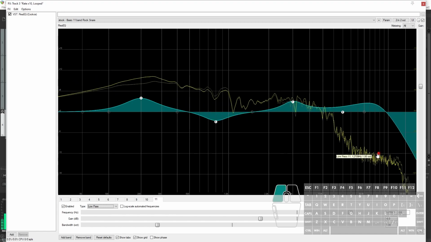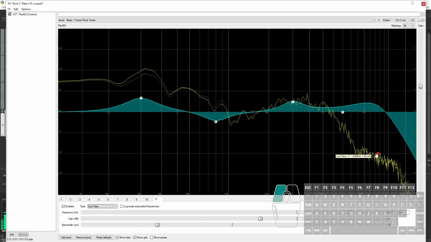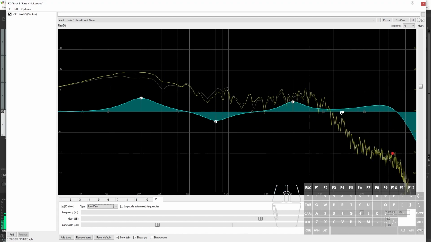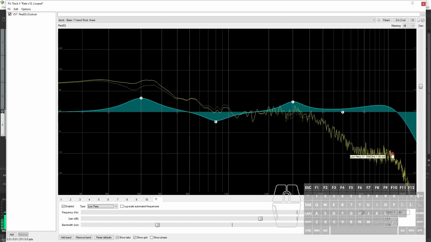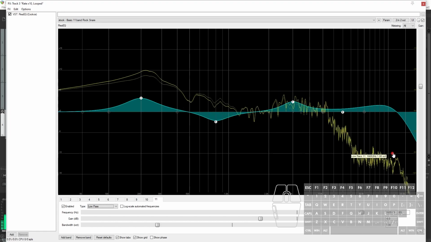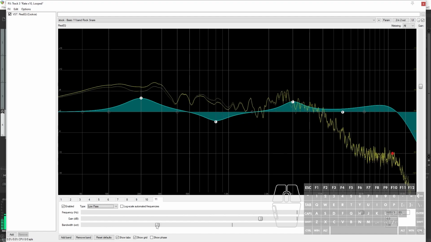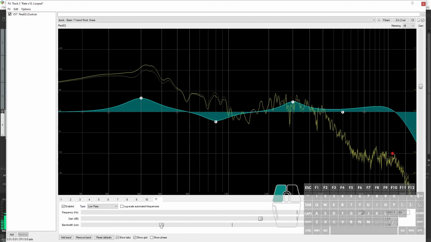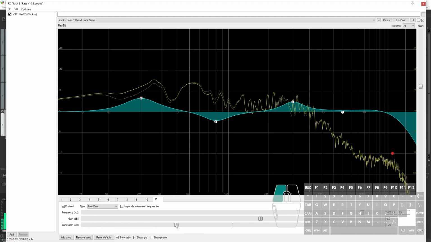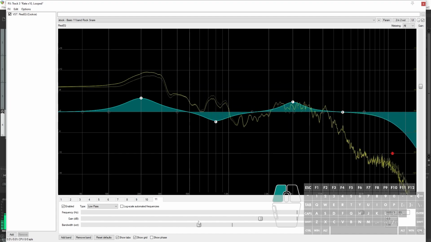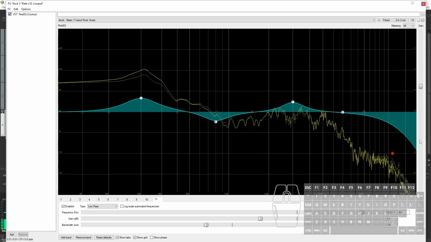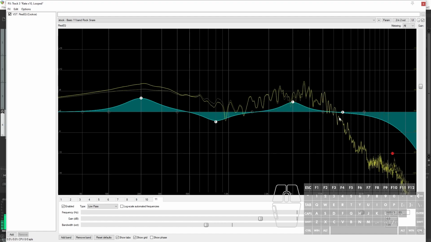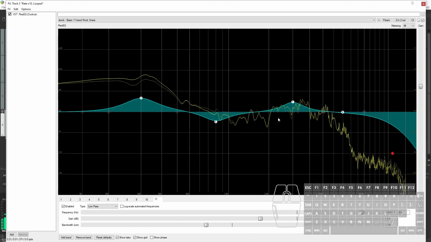Now we could keep that, and as we move, it's going to mathematically adjust based on the next band over. But I can also affect the shape of this, sometimes referred to as the Q, but here it is referred to as band width. And so if I make that wider, it's going to start dragging that shape down. And so by doing that, we can better match the way our frequencies are coming through.